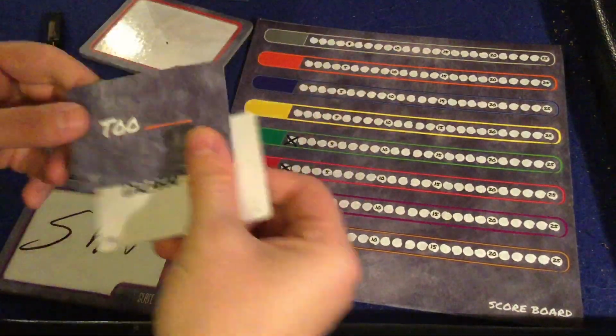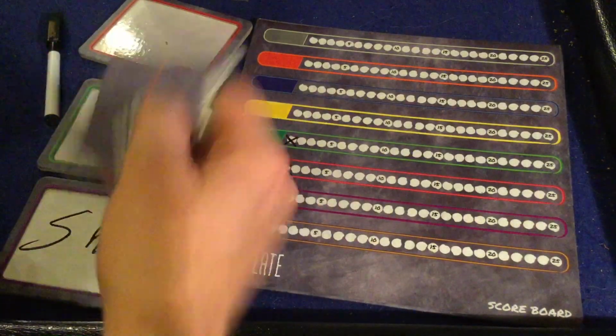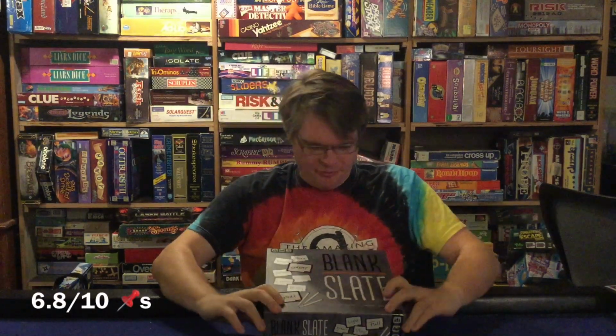You also notice there's different colors. That's just because you're going to have more cards. There's double-sided cards there. Anyway, the first person to get to 25 will win the game, and that in a nutshell is how you're going to play Blank Slate. Alright then, Blank Slate from USAopoly.